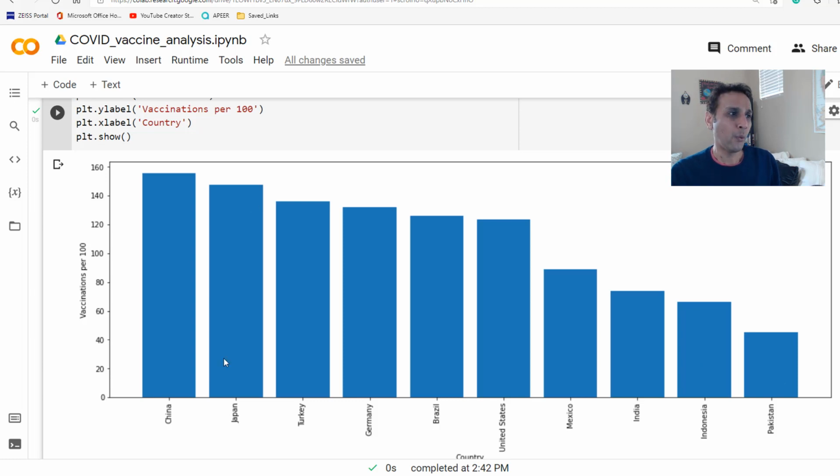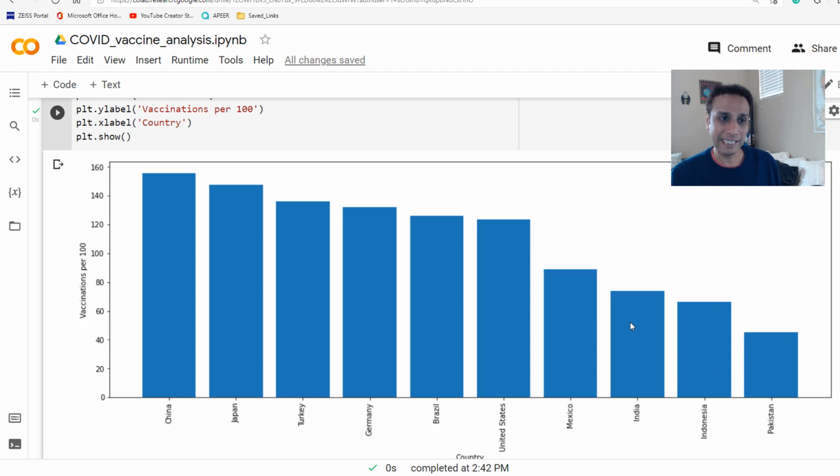In fact, for this type of plot, another piece of information I want to attach is, I don't know if there is something called infrastructure rating. Where do these countries stand when it comes to the infrastructure? Because I would assume China also, but Japan, Germany, United States to be having far better infrastructure than some of the countries on the right-hand side like India, Indonesia, and Pakistan. Here, it's very difficult to get to remote places and dispense these vaccinations.